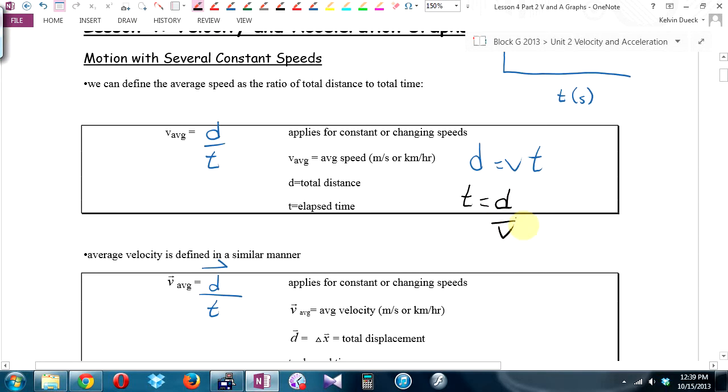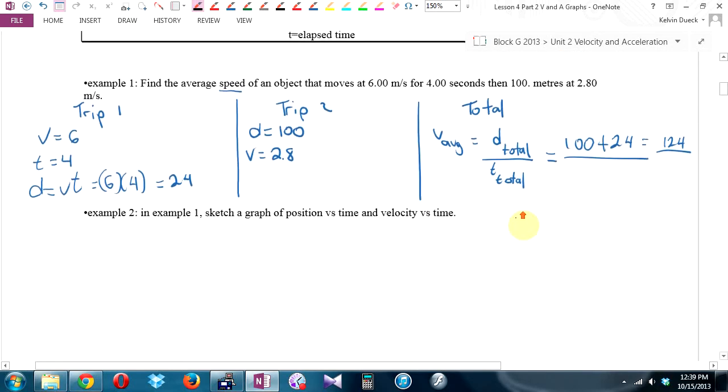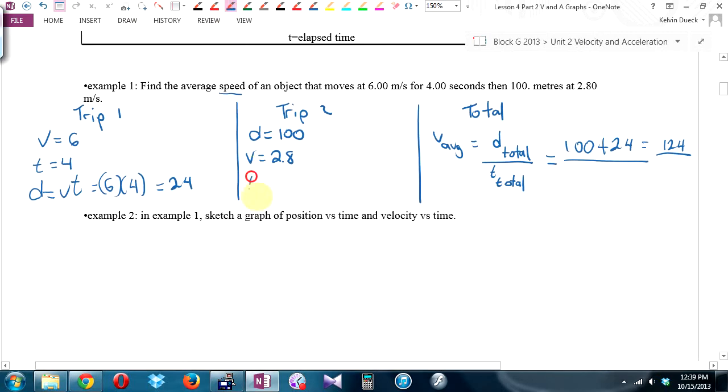'Tis. I'm not going to give you all three on your formula sheet. I'm either going to give you this one or that one. I can't remember which. Or I might have given you a more complicated, useful, functional version, because this one only works if you're not changing speeds. I might have given you the one that includes acceleration. Can't remember. Anyways, I think I can find the time. That's distance divided by speed. That's 100 divided by 2.8.